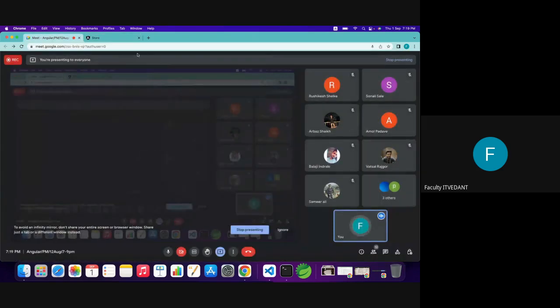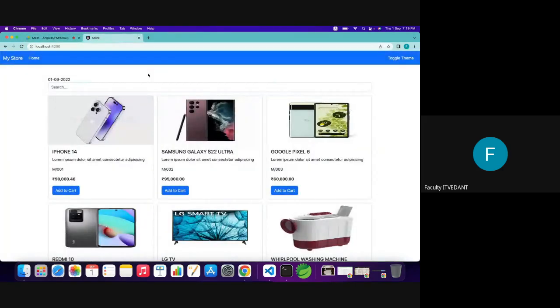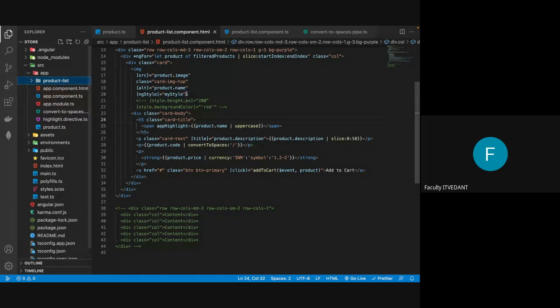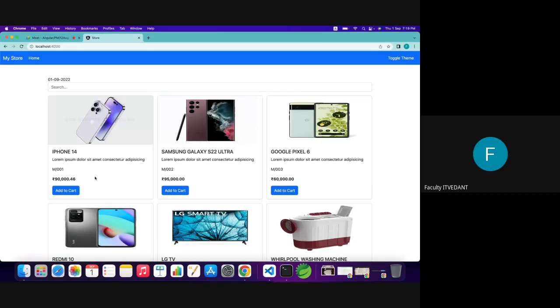What we will do is add one component here. Right now we only have two components: the product app component and the product list component. In these we cannot do any communication, so let's create one more component. Here I will be adding a rating for each and every product, and that rating will be displayed as a star rating. There will be a star icon displayed for each and every product.